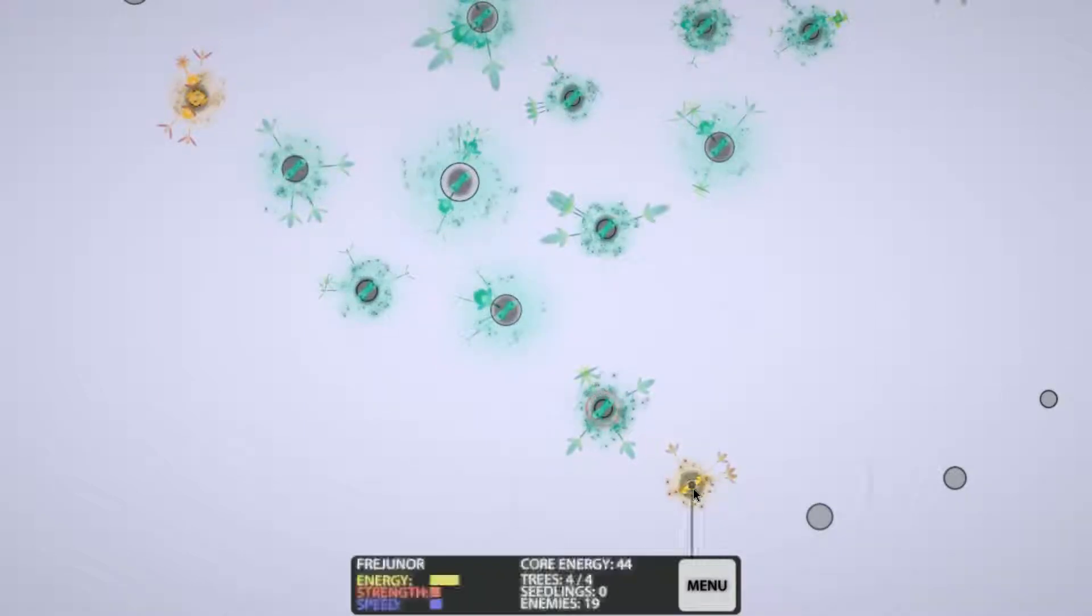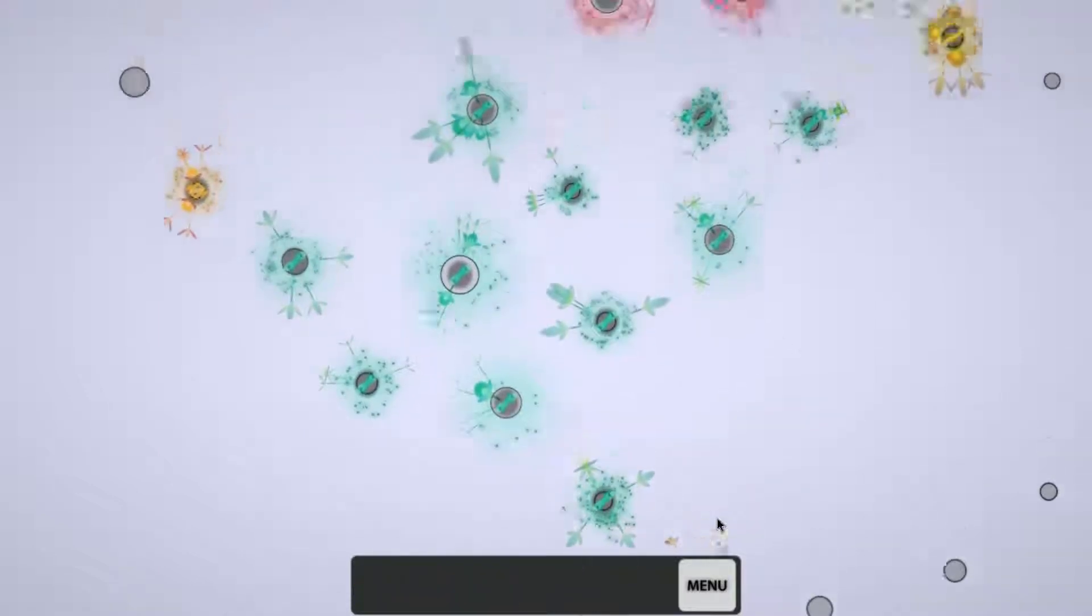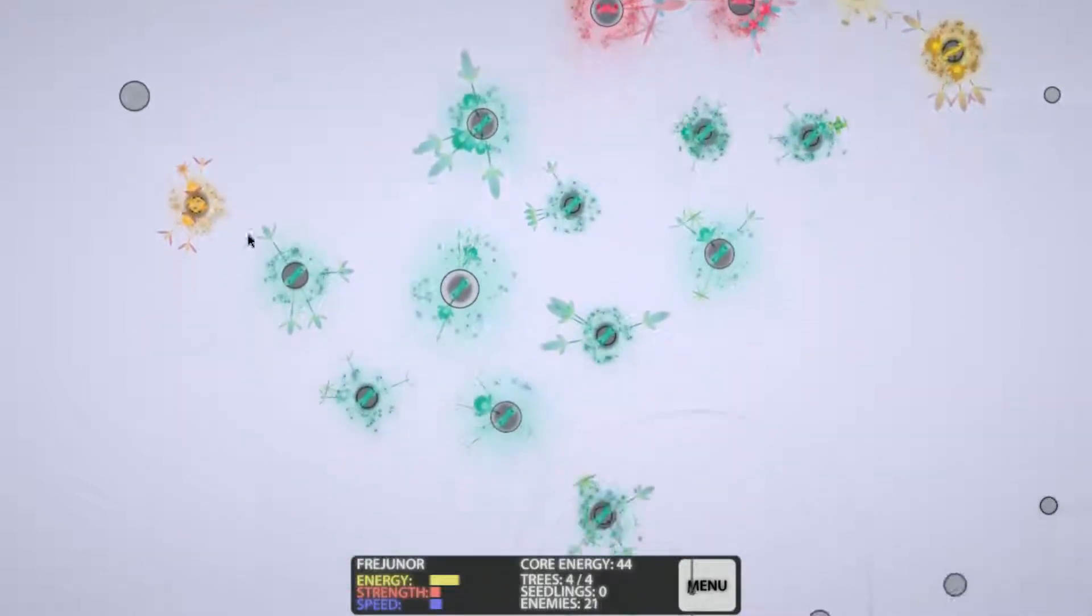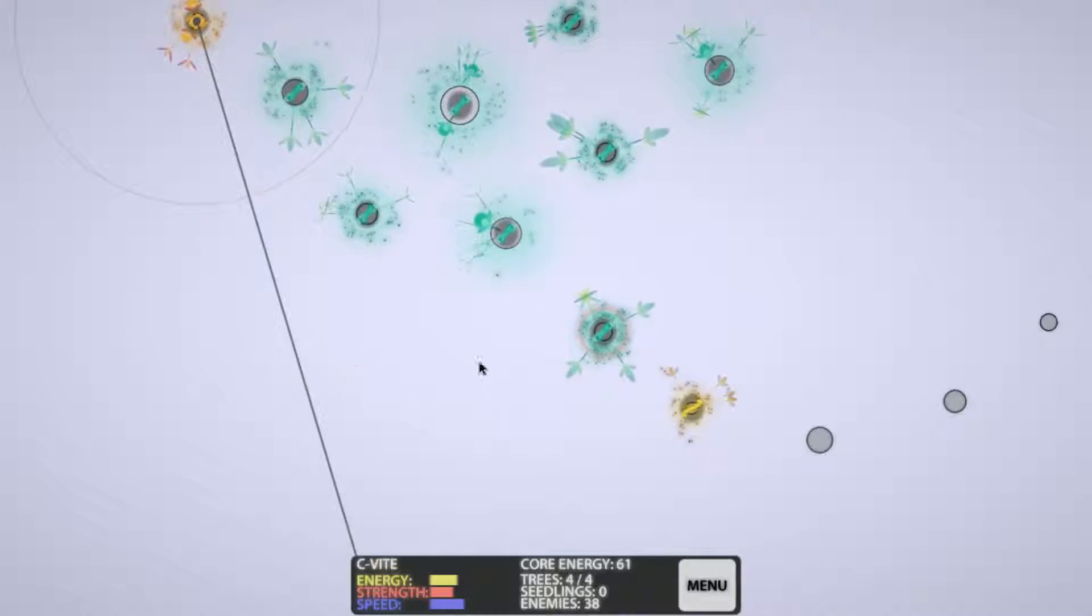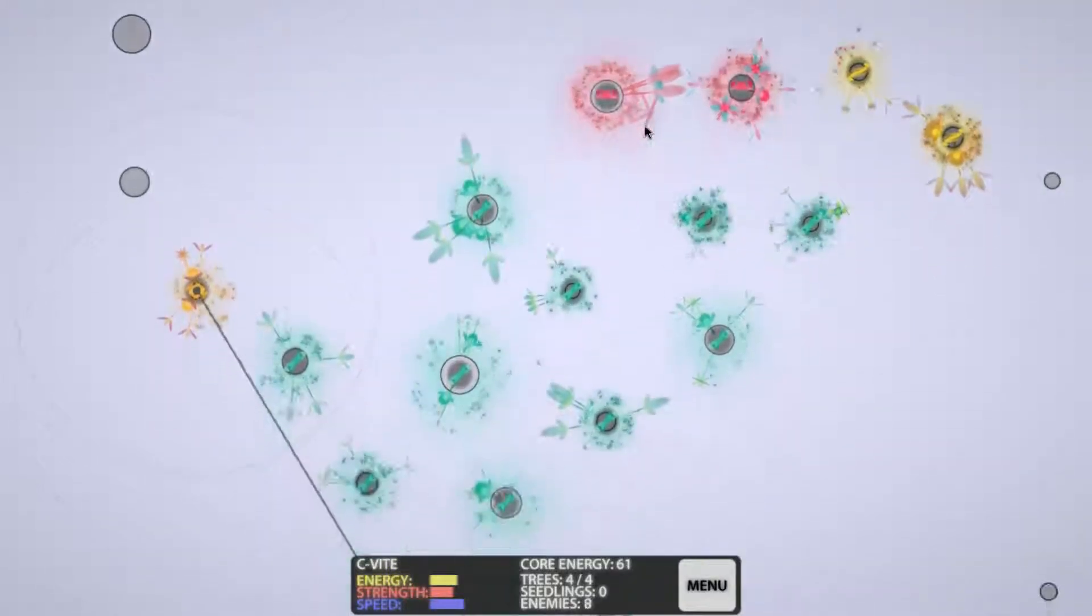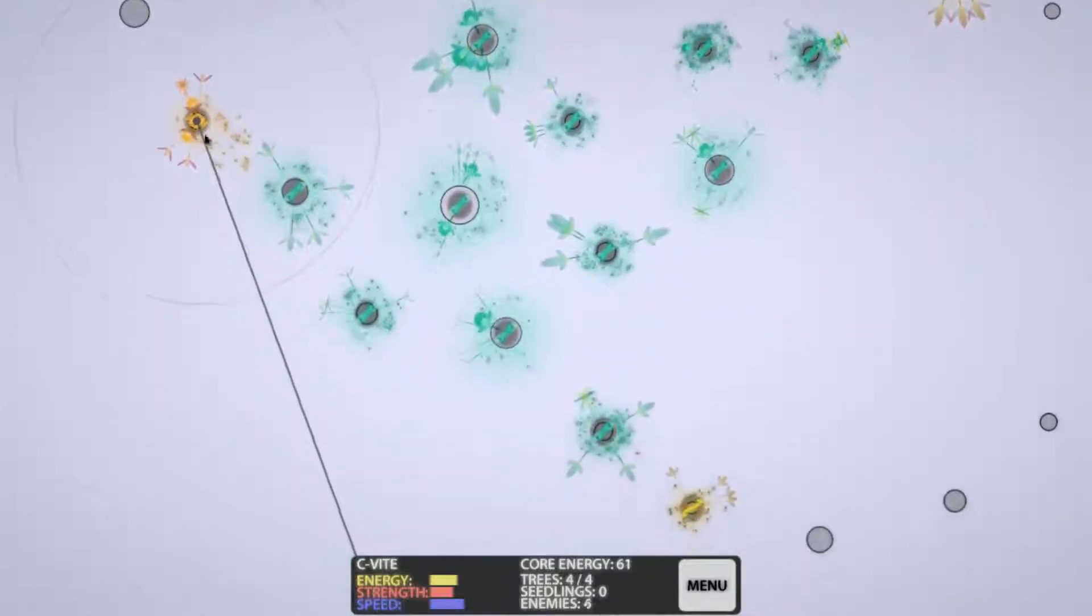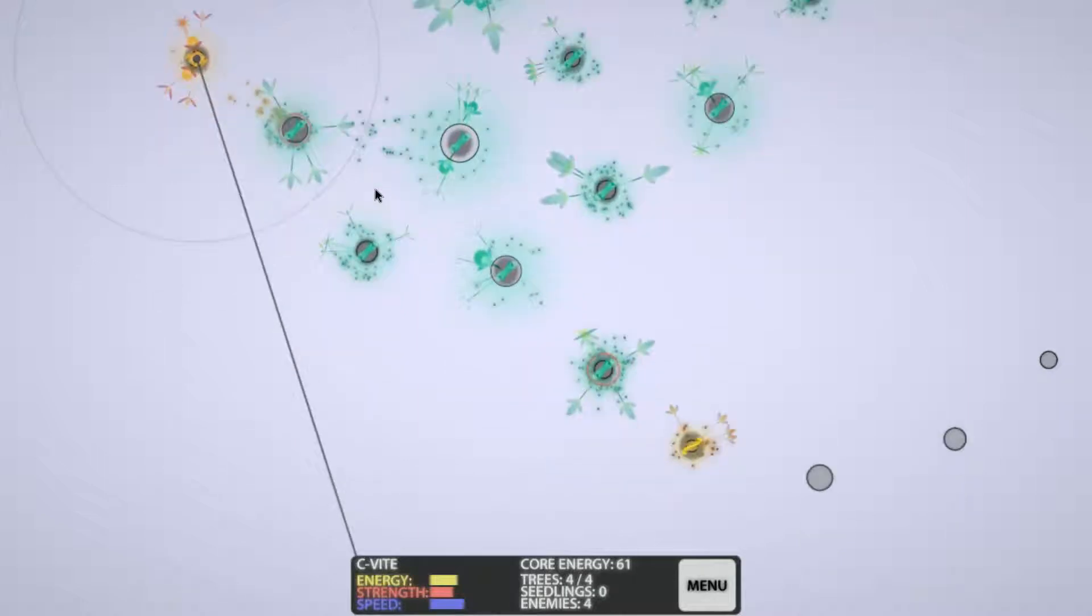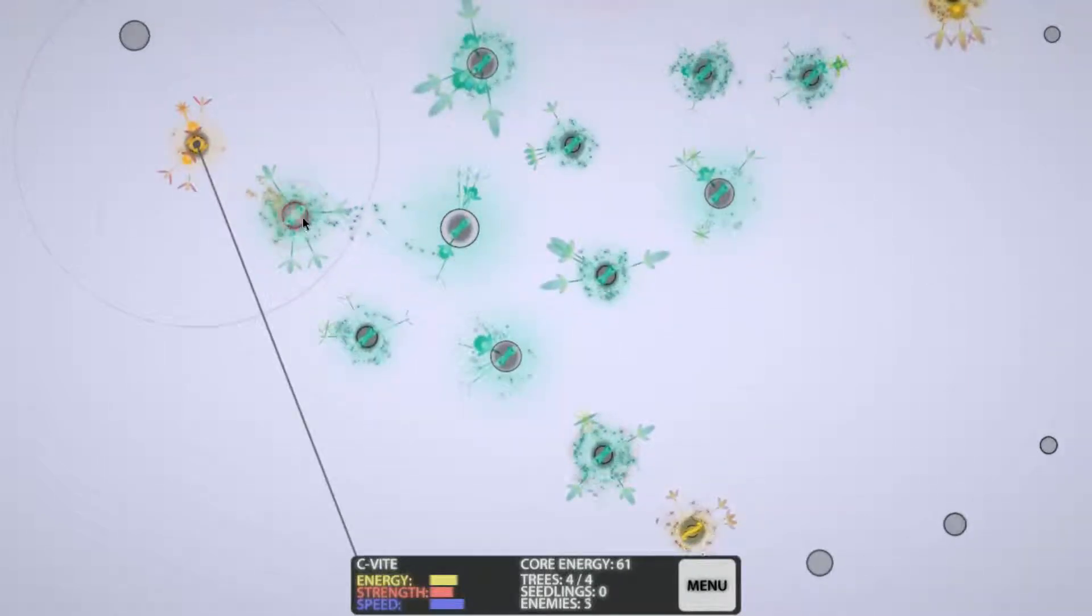I'm getting continually attacked by this group here. I think I dubbed him Lemon last time. And I got Orange over here. I took out Lime. Lime is gone. And then I got this pink group up here. Oh yeah, now see, they're just continually trying to hurt me. I don't know why. I thought we were friends, neighbors. I guess not.